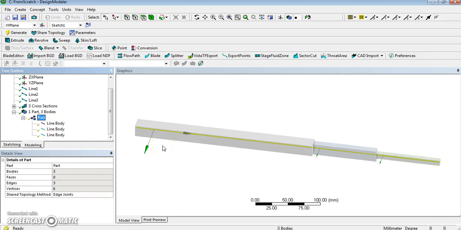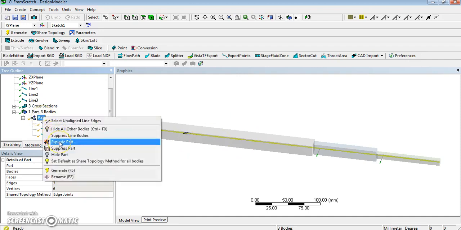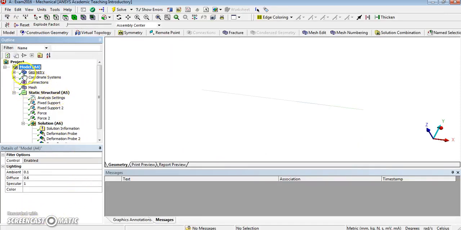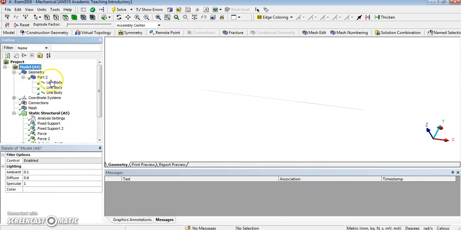Now we're going to try to mesh and solve this in Mechanical. I could say that the part can be broken again at a later stage if needed. But this Form New Part is quite important if, for any reason, Design Modeler does not join or bond your objects, be they beams, line elements, surface elements or solids. When this is done, go back in Mechanical, Geometry, and we've got 1 part composed of 3 bodies.